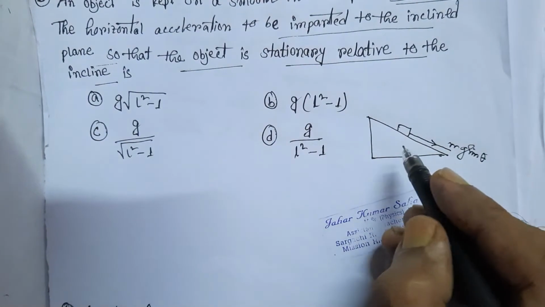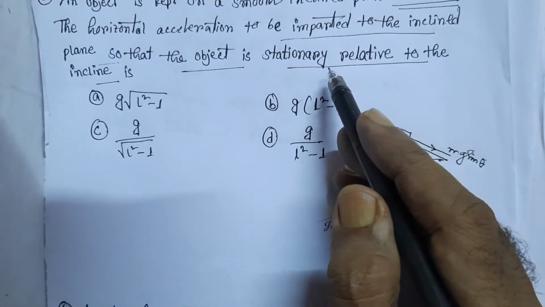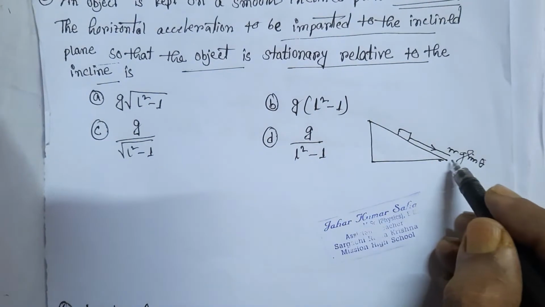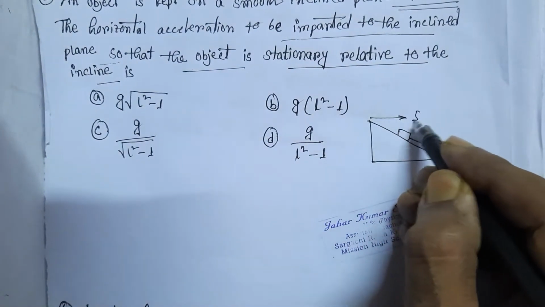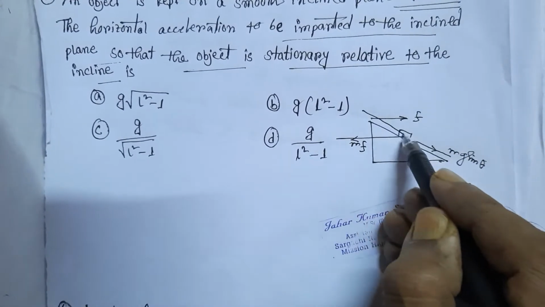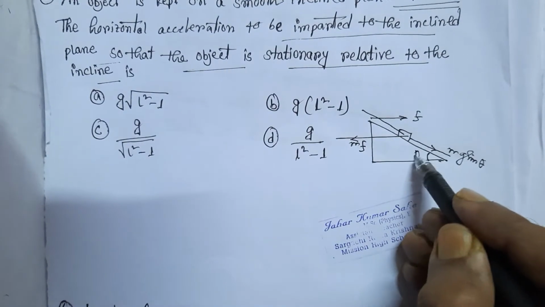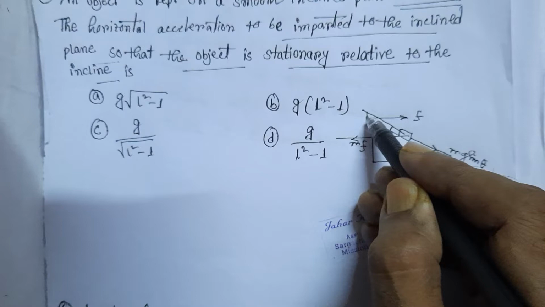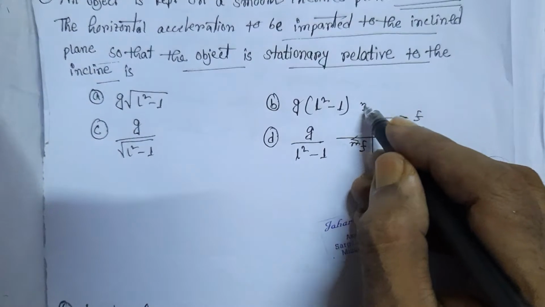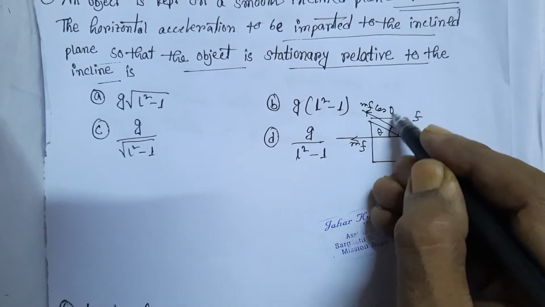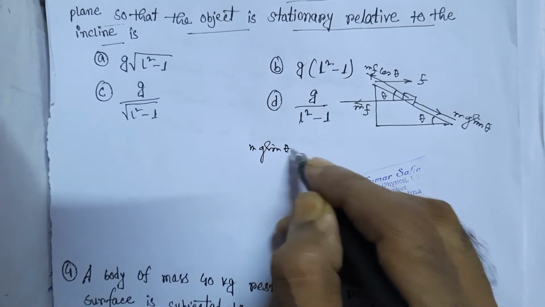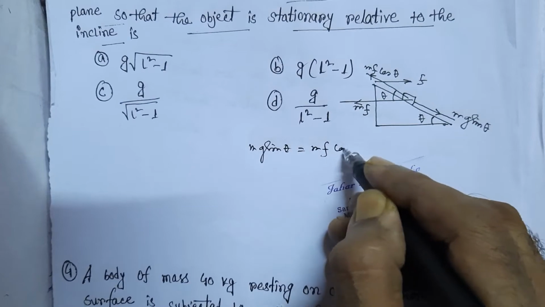theta. Now an acceleration is given to the system so that a pseudo force will act. The system is given an acceleration f towards the right, so pseudo force mf will act towards the left. If the angle of inclination is theta, then the component of pseudo force against the gravitational component of force is mf cos theta. For equilibrium, we find that mg sin theta equals mf cos theta.